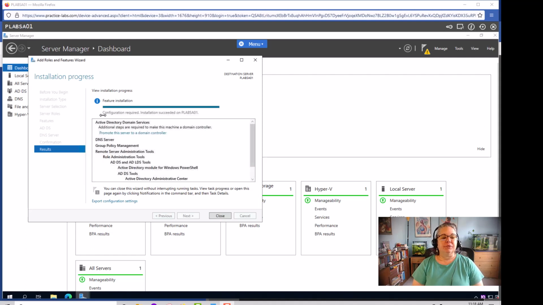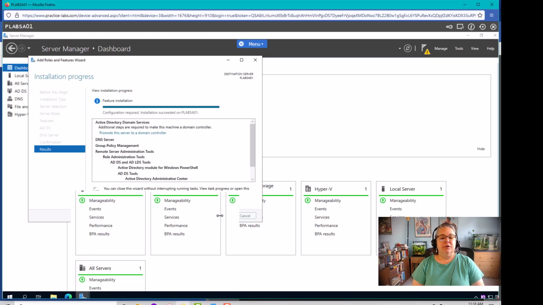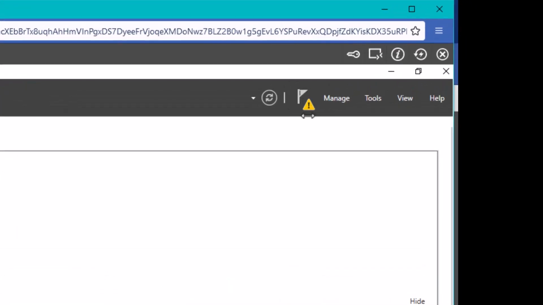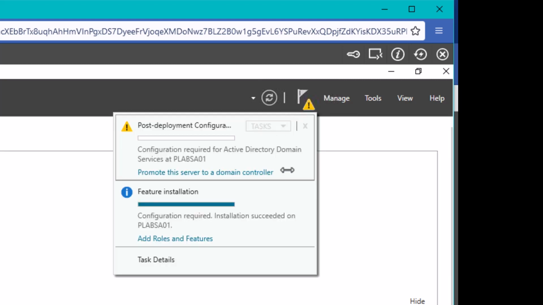Okay, at this point we have the features and roles, all the software needed to do what we need to do installed, and we can hit close. There should be a yellow triangle with an exclamation point up in the notification window, and it is notifying us that there's additional information here.